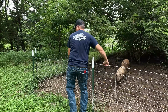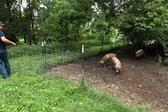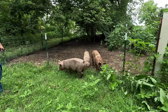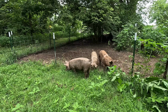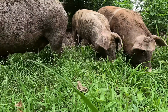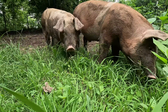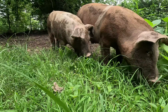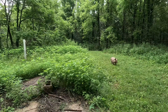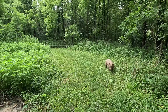All right, pigs, you're free. Free-ish, kind of free. Look at all that grass for you to eat. They're like feasting. Yeah, there's plenty of stuff out here for you guys to chomp on. Oh, you got one that's traveling a little ways. Oh yeah, that's Hershey. He's the first one out. Yep.